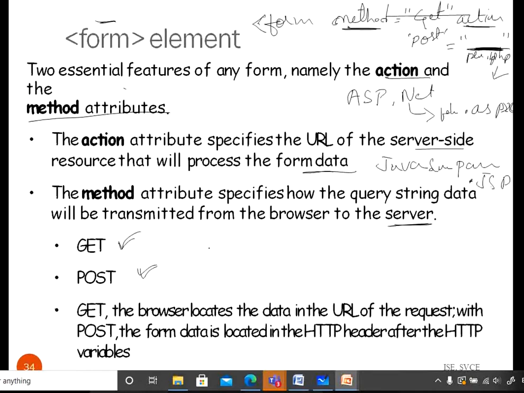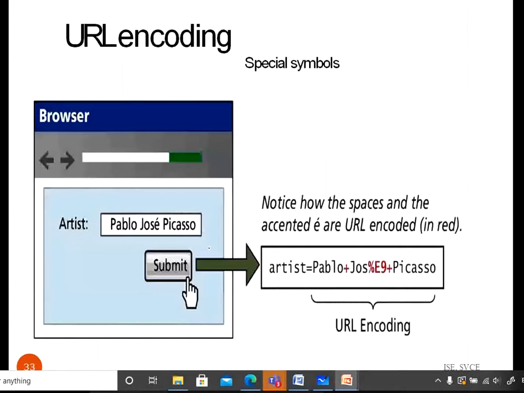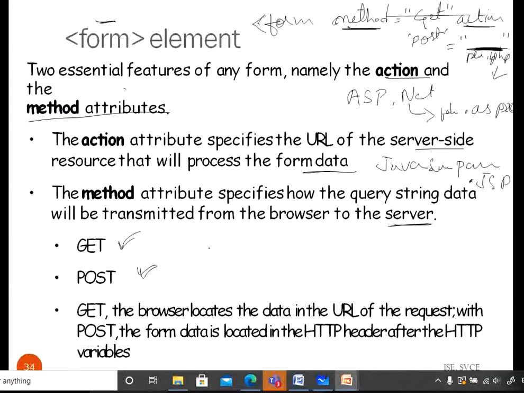So shall we stop here, class? Just go through this form and understand how forms work. In the next class, we'll discuss the method in detail. What is the difference if I specify the get method, what is the structure of the data and how is it carried? If it is post, how is the data carried from browser to server? Also, among these two, which is the best one, which one should we prefer? What are the advantages and disadvantages of get and post methods? We'll discuss in detail.